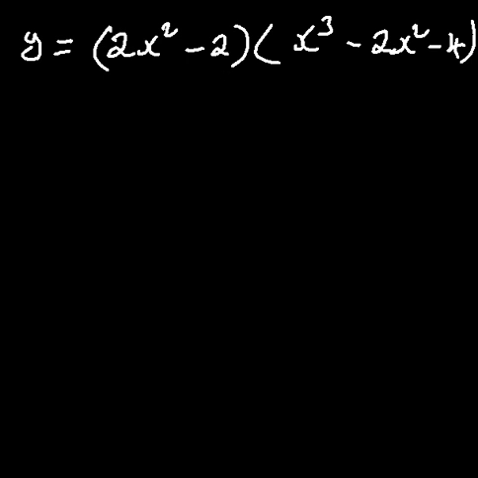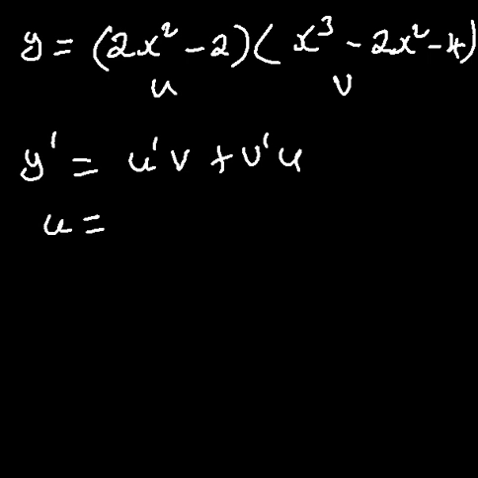Also, the segments are multiplying. In other words, we have the product of 2 segments. Let the first segment be u and the other one be v. So in this case we use the product rule, which states that y prime will be given as u prime v plus v prime u.